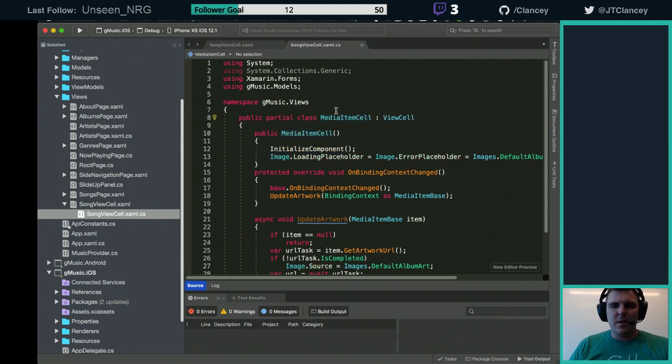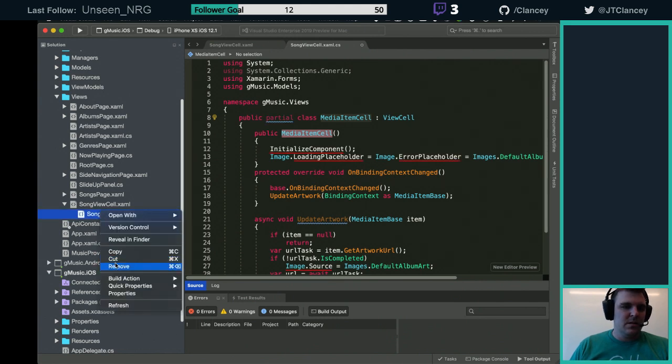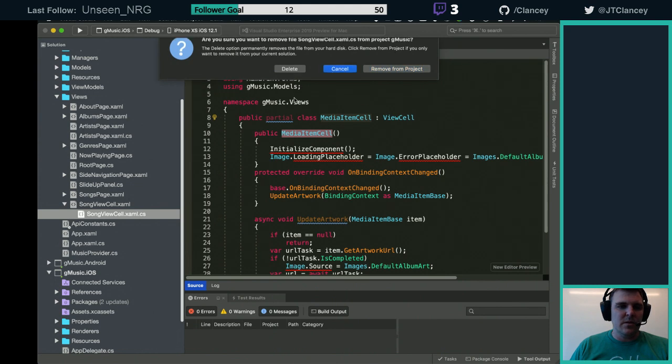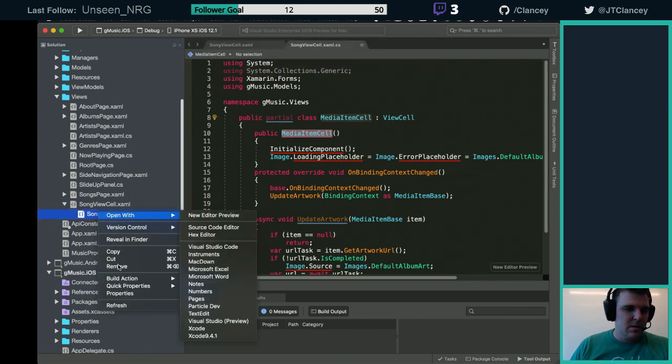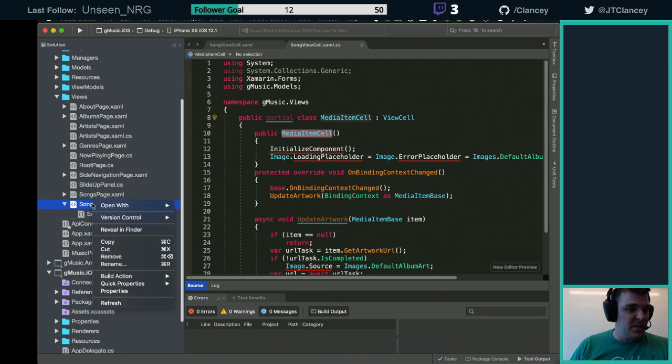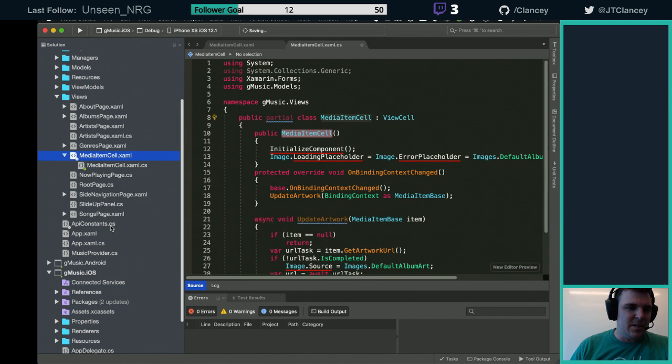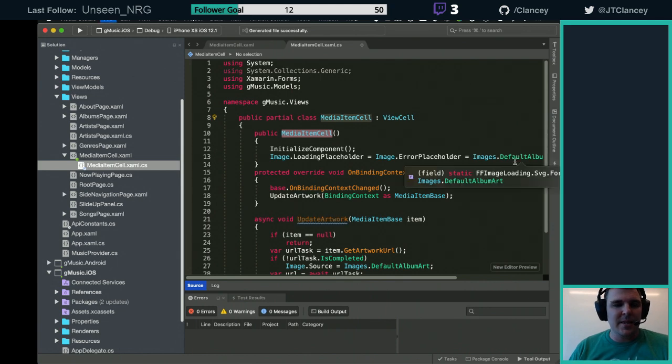I know it's probably not going to do stuff right in the XAML part, but we can fix that. That's why we're getting errors there. No, not remove. We are going to rename. Oh, rename's not an option at that level. That's interesting. I need to file one. Hey, see? Found a bug. All right. Oh no, never mind. Doing it at the top level did both. That's not a bug. That's exciting. I like that.